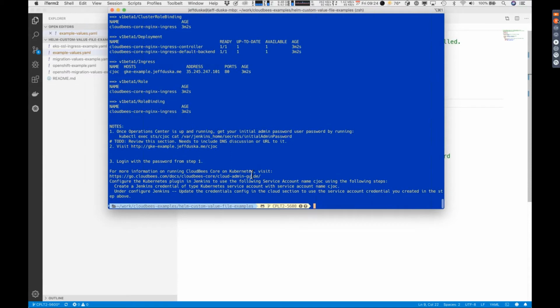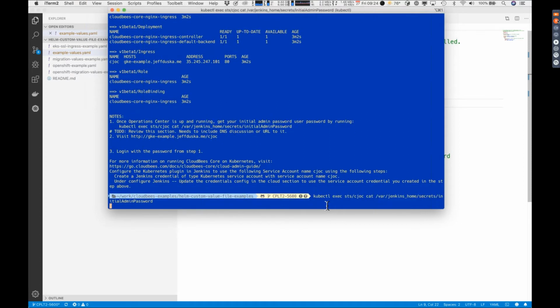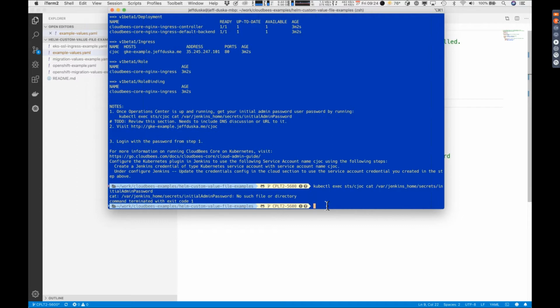So let's see if we actually have our admin password out there for us. Okay. So what that means is basically we're waiting on the stateful set to come up. So let's take a look and see where it's at.